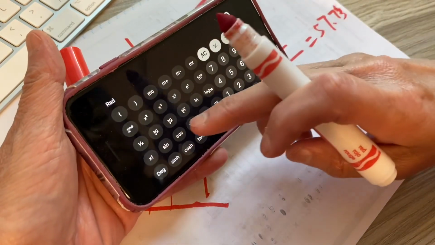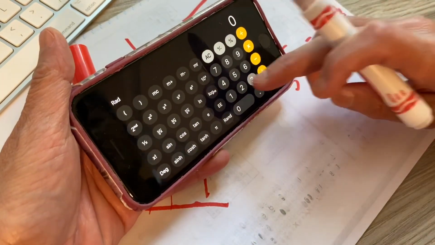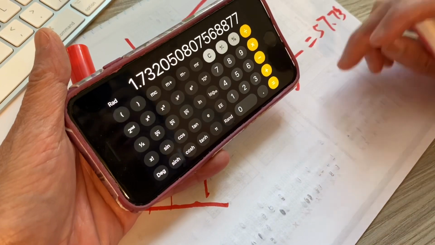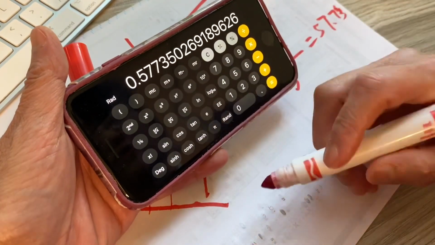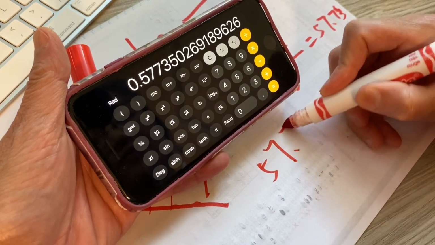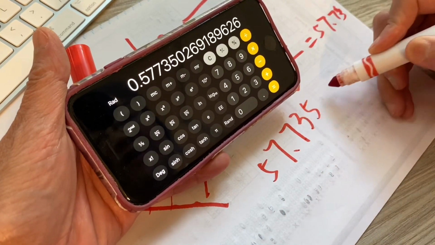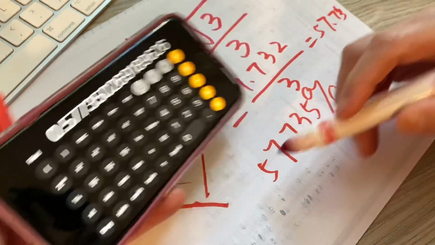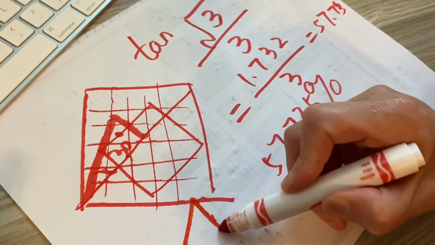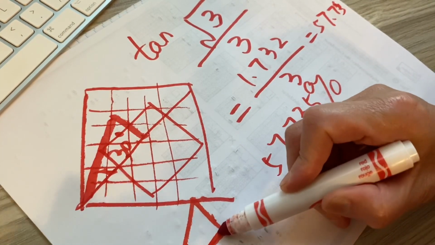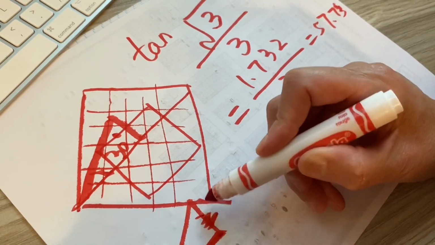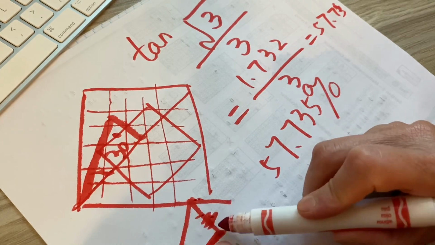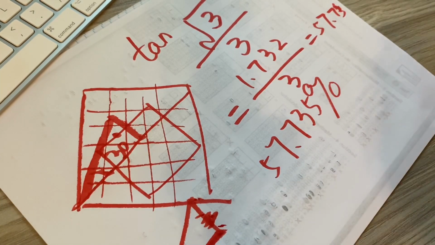So it's √3 divided by 3. So 57.735%. So the height with this line will be 57.735%.